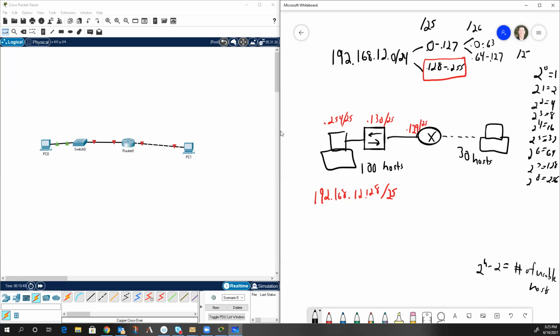So we'll do a /27, which gives me 0. This right here is being broken down to 0 to 31, 32 to 63. All right, so now I'm going to put over here, this will be the 192.168.12.32/27 network. First usable address is .33/27, and I'll use the same format for the last usable, which will be .62/27.